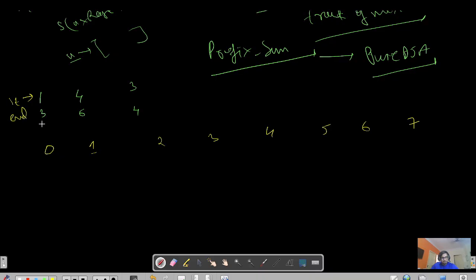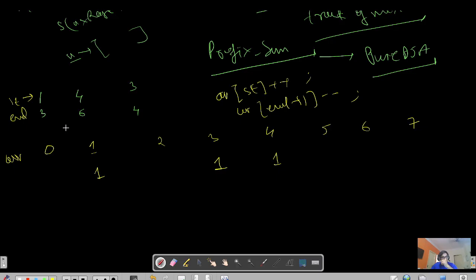For each and every interval, we will do array of start plus plus, and array of end plus 1 minus minus, right? If we do this, on this one we will get 1, on this 4 we will get 1, and on this 3 we will get 1.